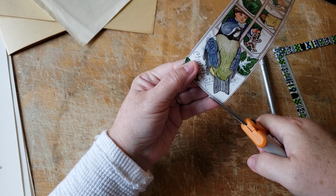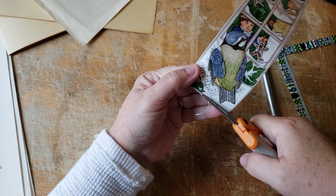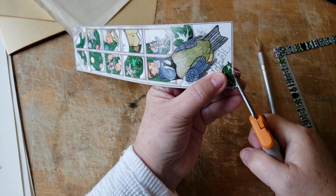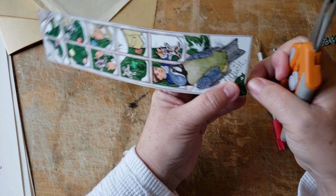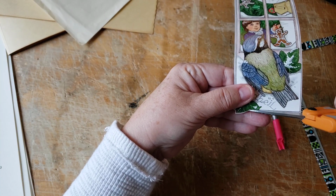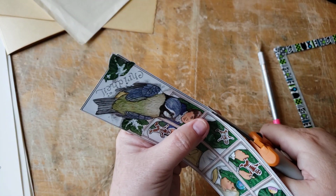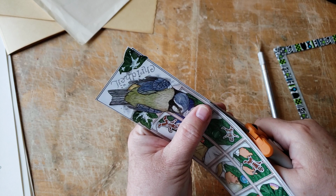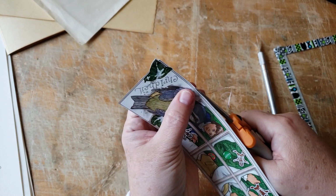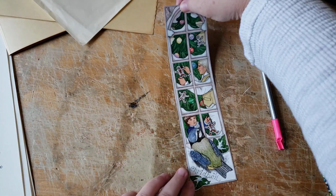On the other hand, you know what it's like with junk journaling. We can't necessarily declutter. We just have to find better ways to keep track of our things because we may need them. Those of us who work only with original things can't just walk over to our computer and print things off. It requires that we actually keep our papers and keep them sorted so we know where we can access them. There we go. All right.